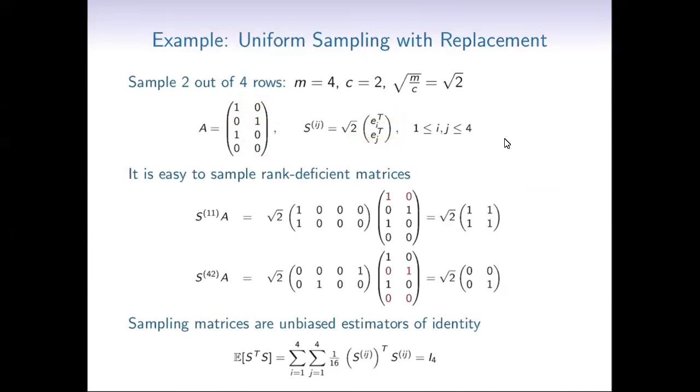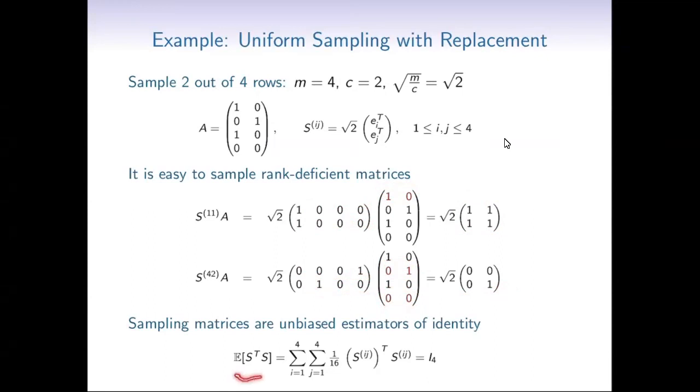It is real easy to sample matrices that are rank deficient, and not so good. So for example, it could be that the sampling matrix has the first row of the identity and the first row of the identity again, because we do sampling with replacement. So it picks out this thing twice, and this is clearly a rank deficient matrix. Or else the sampling matrix could decide to pick the 4th row and the 2nd row. So the 4th row is all zeros and the 2nd row is this. Well, again, we have a rank deficient matrix. So that shows you it's really easy to sample rank deficient matrices.